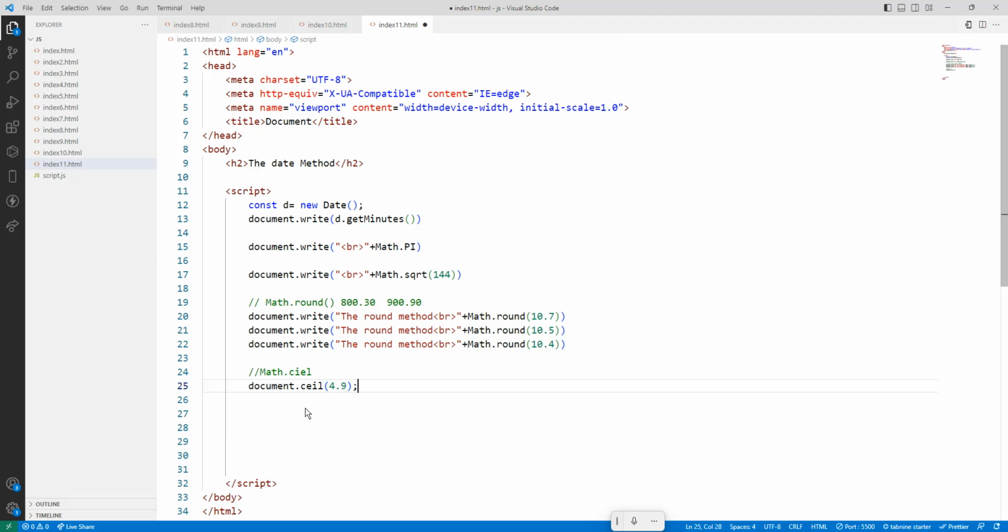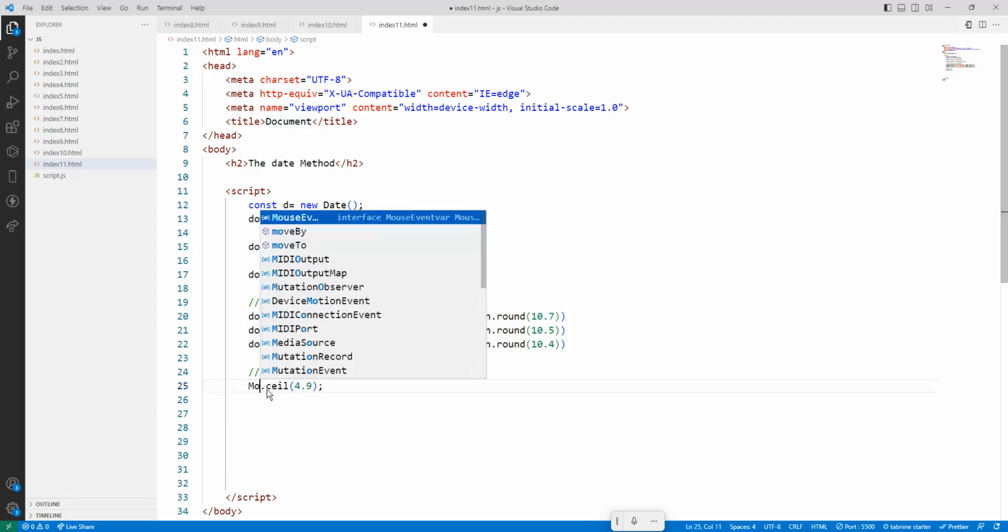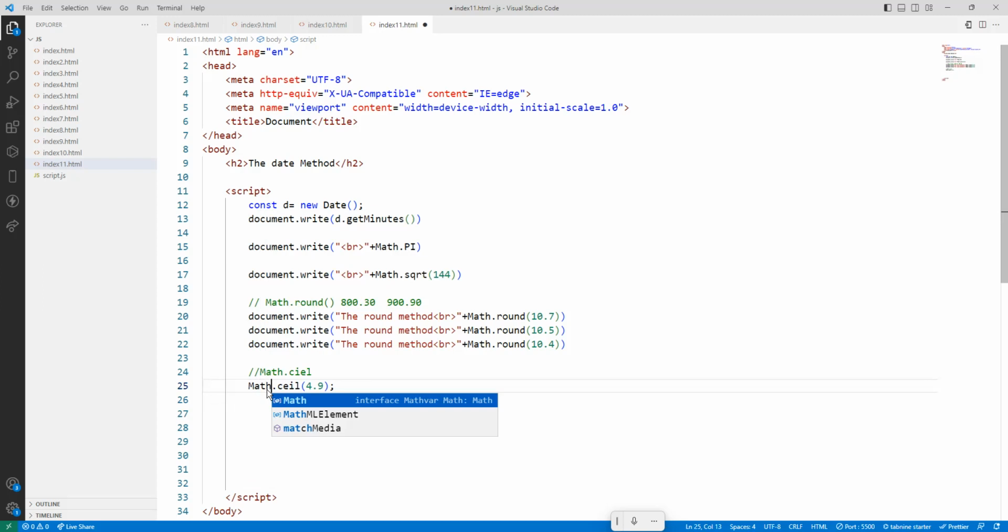Sorry, this is not the document, that's why Math.ceil 4.9 is there. So I will just copy this one, Control V. Control X, Control V. So Math.ceil 4.9.